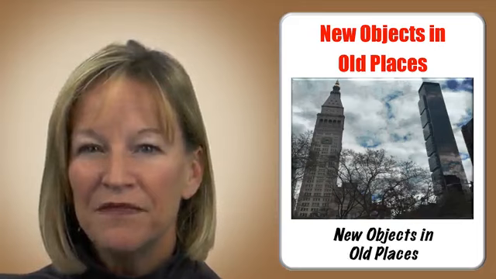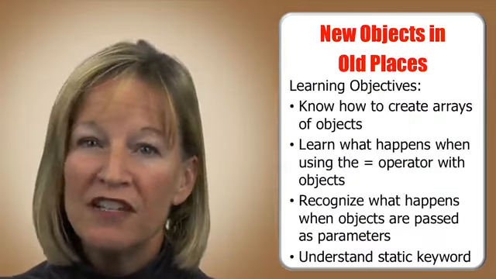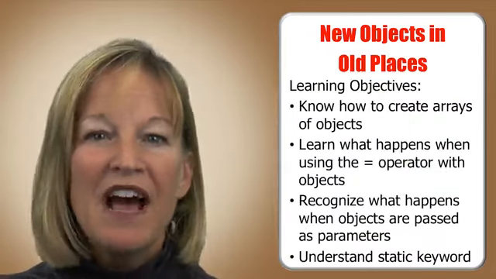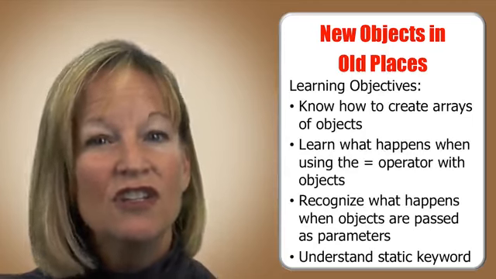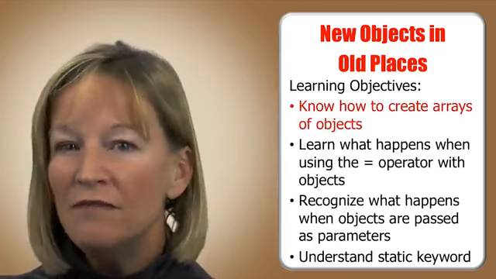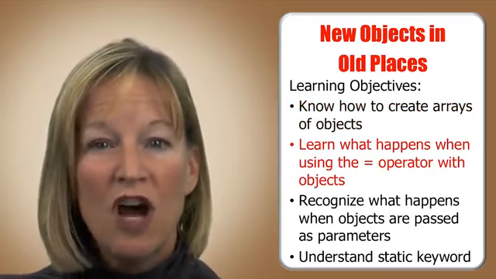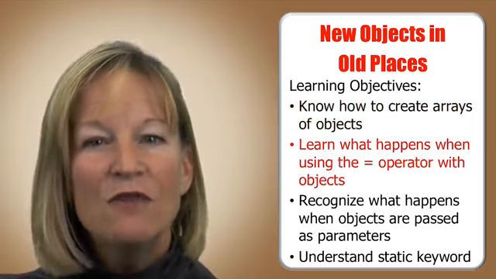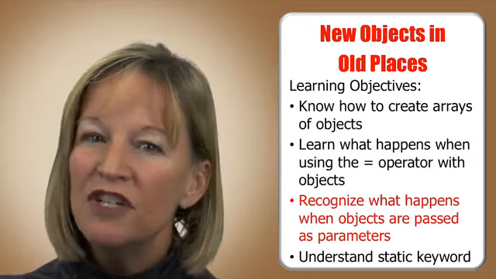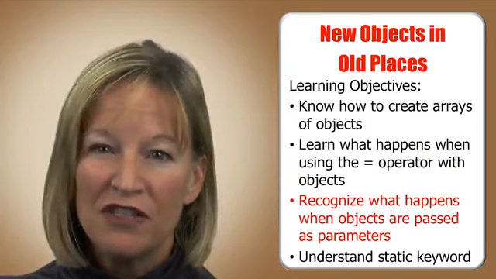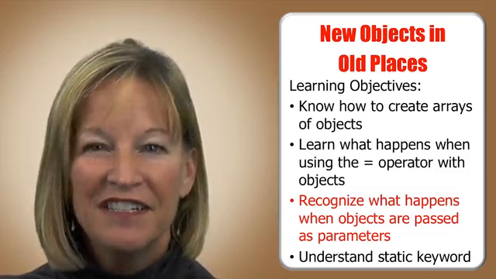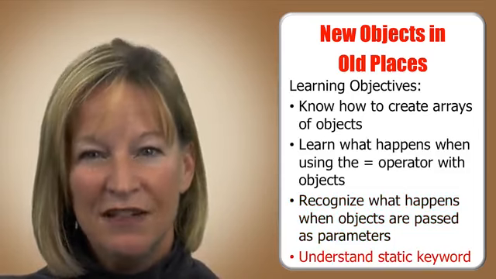For example, you are already familiar with arrays of primitive data types, but after you complete this lesson, you'll know how to create an array of objects. You'll also learn what happens when using the equals operator with objects, and recognize what happens when objects are passed as parameters to methods. Finally, you'll understand the static keyword.